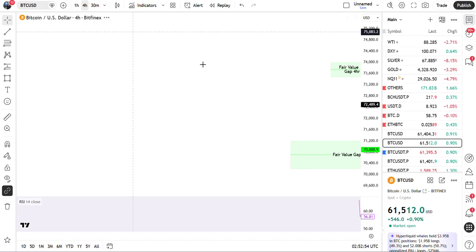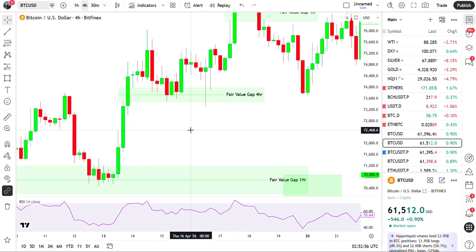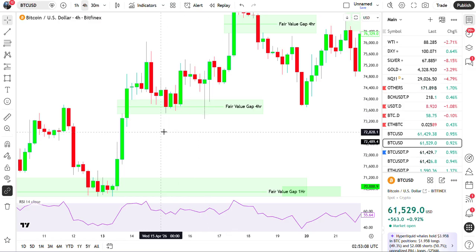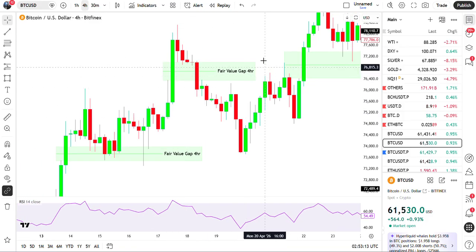Again, we had a 4 hour fair value gap, and price bounced off it. You could get a 1 to 2. But if you held it for too long and you had your stop loss right below the box, people got taken out there. So you could be more conservative, or you could trail your stop loss, lock in the profits.